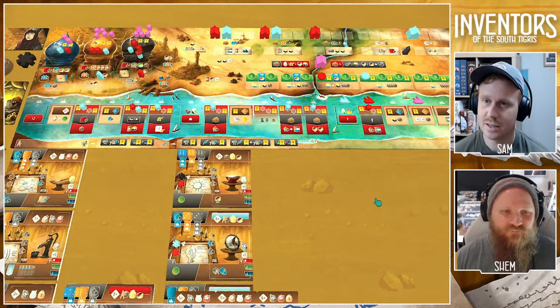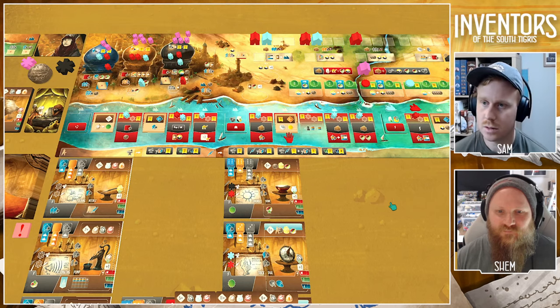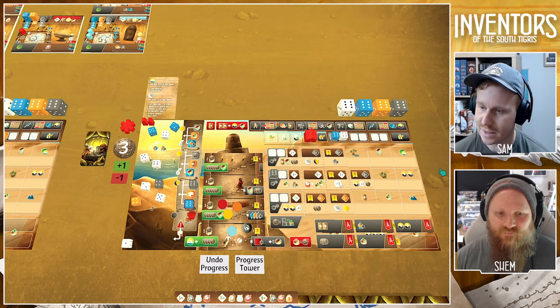Oh, this is tricky. And the blue guild. And then I get to take one of these, which I just want to go for points now. Maybe this one, it matches the color. I'll grab a blue die to my study. And now I keep on going.